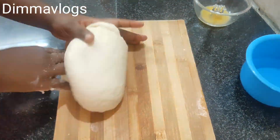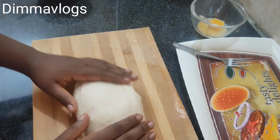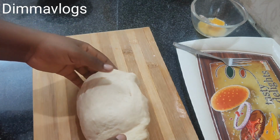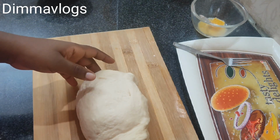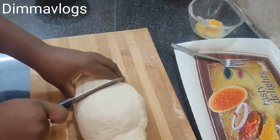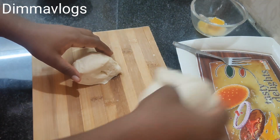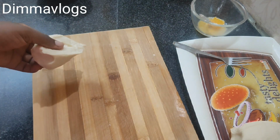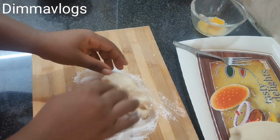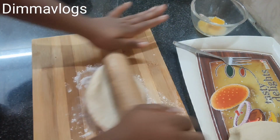So guys, I'm done with the kneading now. So I'll go ahead to cut it into smaller and circular shape to get that unique meat pie shape. So I'll be working with this. Then with the help of my rolling pin, I'll spread it out.